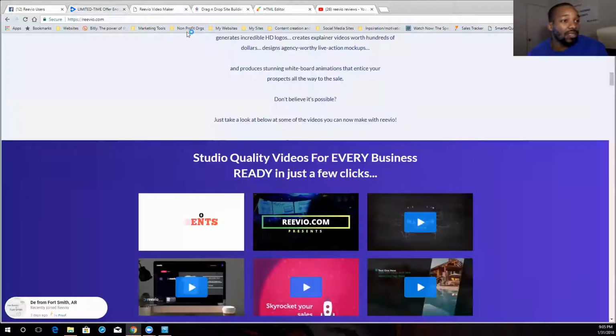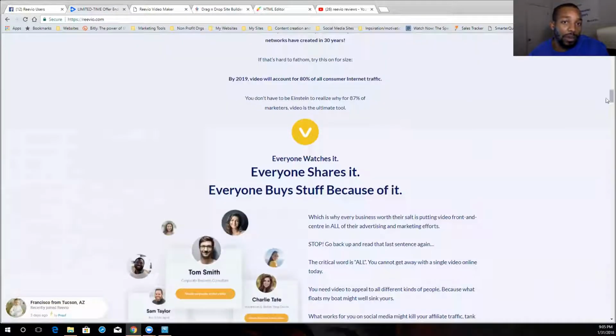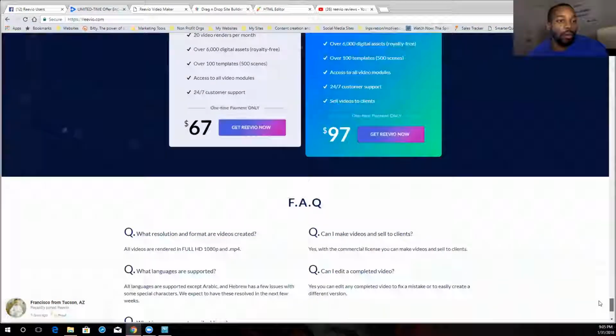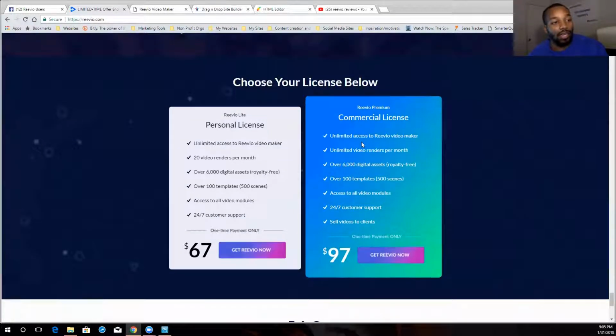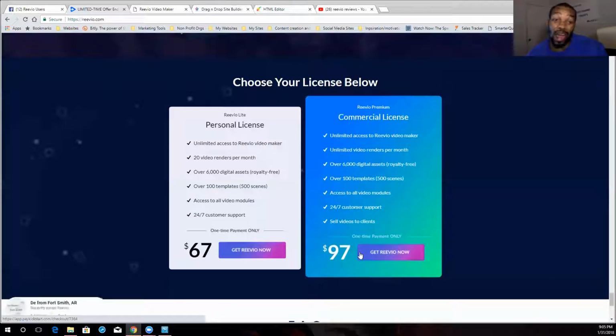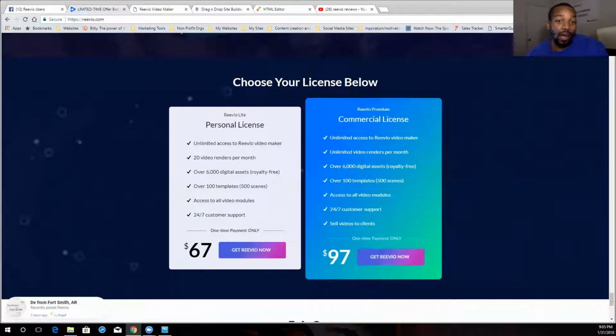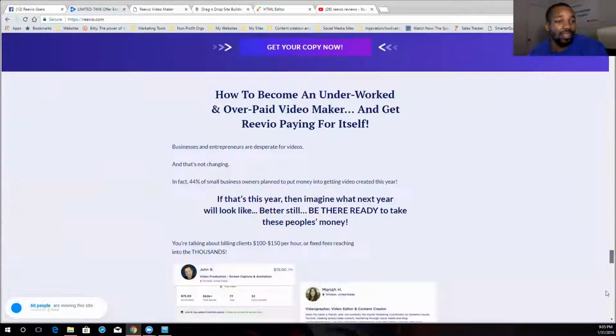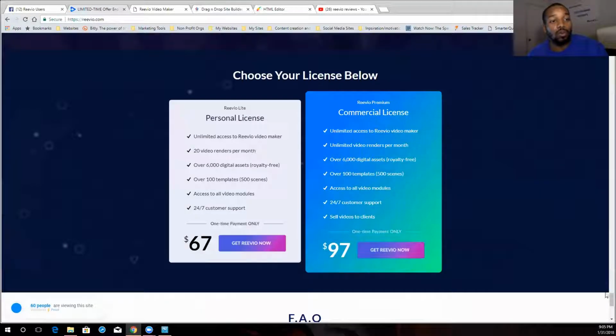The other piece is it's affordable, at least on the basic level. I felt like I was getting the value for what I was paying at the price I was getting. It was cheaper when I got it. It wasn't $97 when I got it. It's going to be that for you for now until they run some other promotion and bring that back around. So just check it out. Is it worth the $97 for a lifetime membership? I would. It's going to save you more than that in time.